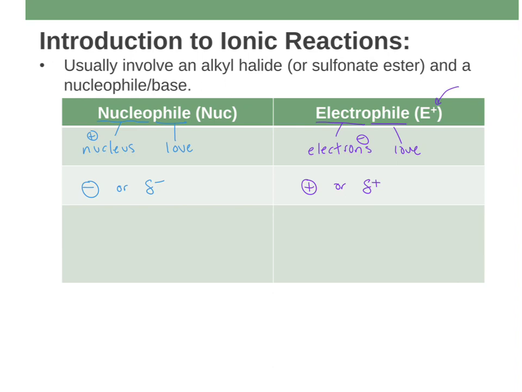Now, if I go back to the nucleophile side here, our nucleophiles, if they're negative, they're going to have electrons. Our nucleophiles are going to be things that want to donate electron density. And if you remember back to your old definitions of different types of acids and bases, that's what we would call a Lewis base. Nucleophiles are Lewis bases.